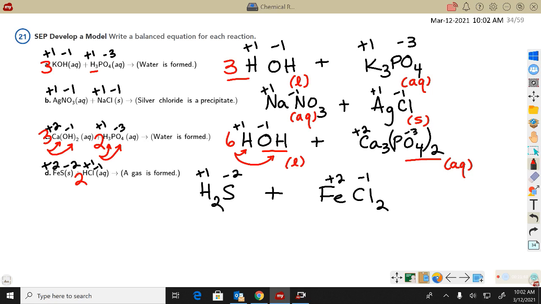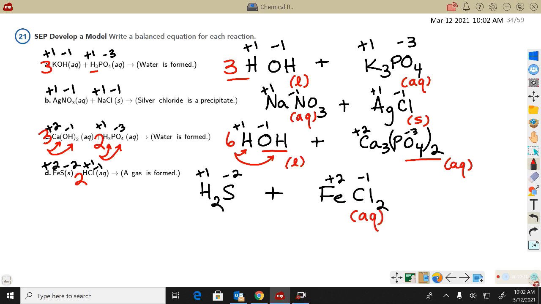It's balanced. Now they are giving me a hint that a gas is formed. Well, these things usually form some kind of a solid, liquid or gas and an aqueous ionic solution. Well, ionic means metal, non-metal. So if I wasn't sure, I see that iron is my metal. This must be my aqueous ionic solution.